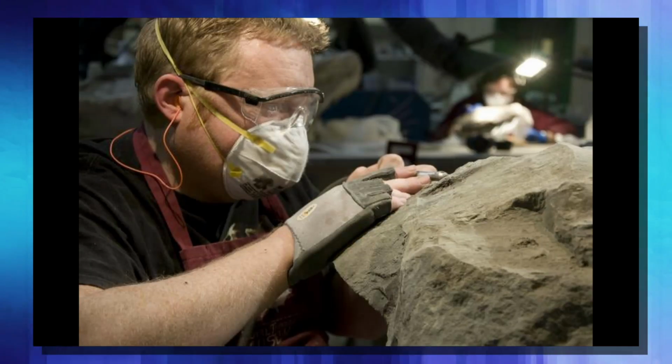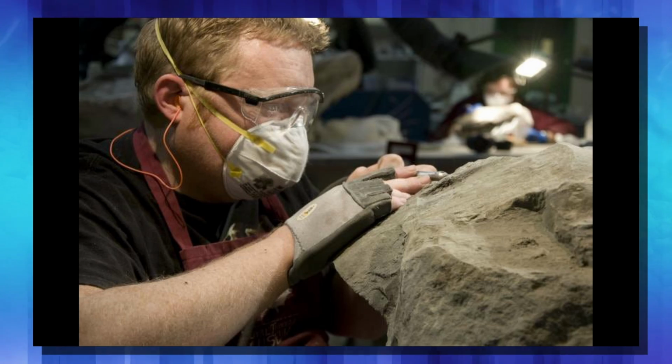This specimen is currently on display, and you might say, Zach, it was found in 2011. What happened there? Well, it took them 7,000 hours to pull this from the surrounding rock. They had one man do all the work to extract this fossil from the rock, so that way it was done right. And that one man who put 5.5 years of his life into this one fossil is named Mark Mitchell. And that is where they've given this new species of dinosaur a name in honor of him. They're calling it the Borealopelta markmitchelli, or Mark Mitchelli. I think Mark Mitchelli sounds better.